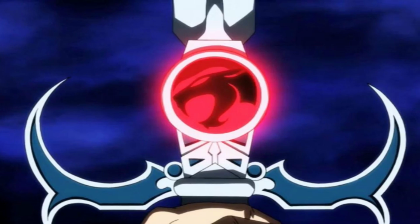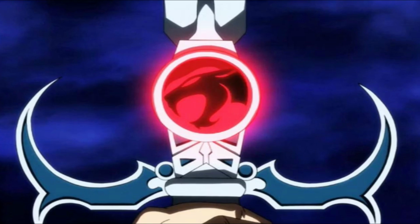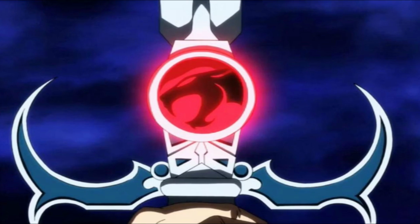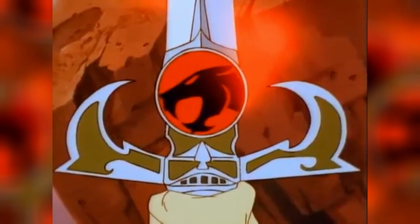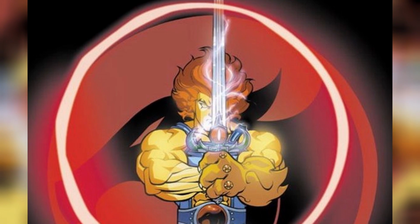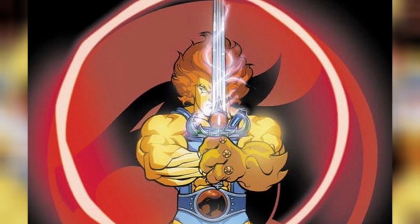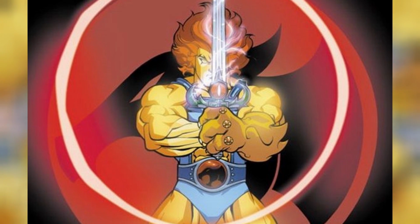According to Tigra, the Eye was fabricated from myths and legends, and it had then projected itself into the world in order to protect New Thundera from evil forces. It appeared in the form of a big cat and ensured that balance was maintained on the planet. In another origin story explored in the Wildstorm comics, the Eye was forged by Tigress as a gift for Lord Kugartha, who then suggested that it should be fitted onto the sword's hilt for extra protection.